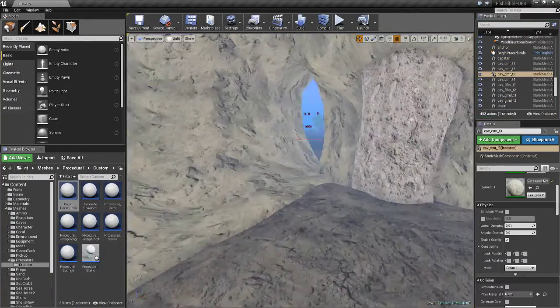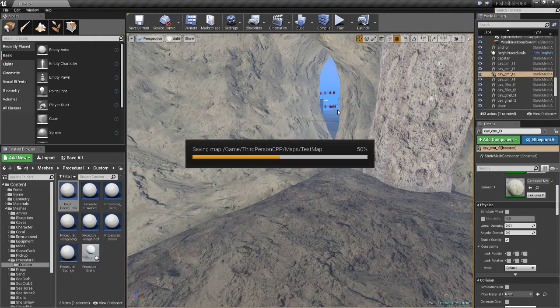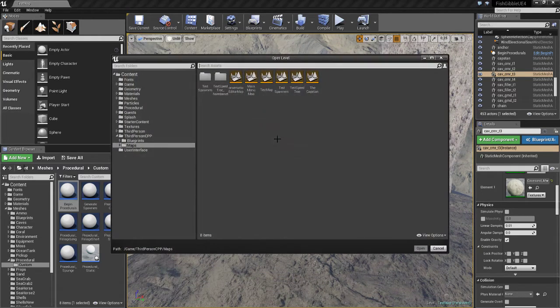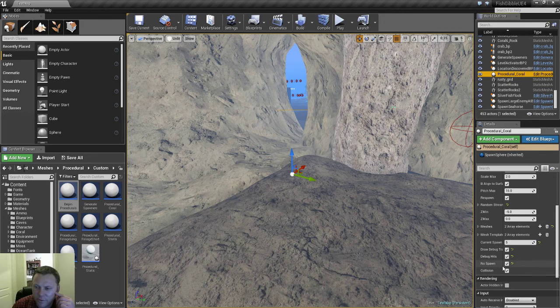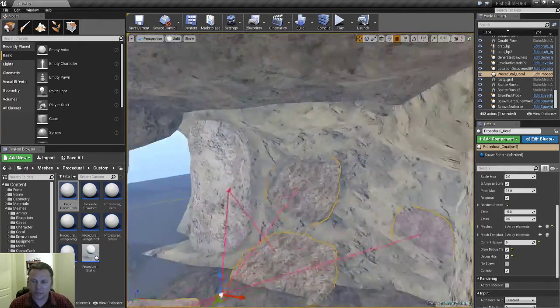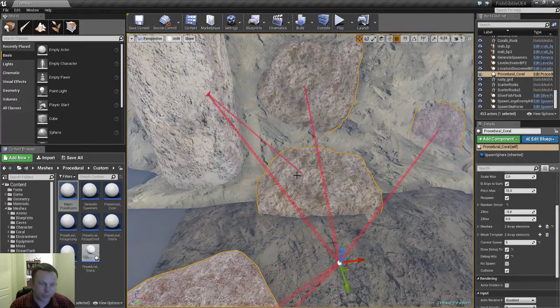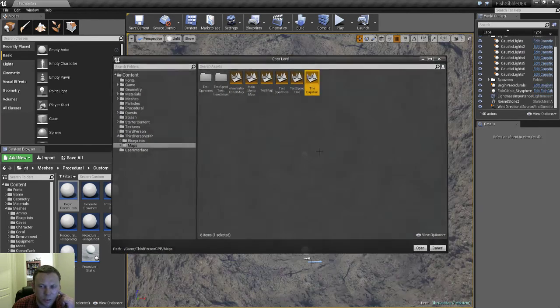So what makes this very useful is, first of all, I don't need to worry about upgrading to the latest engine because the procedural spawners are crashing when I use them here, so I had to do this. Second of all, I didn't have to spend any money to buy something from the marketplace. I could use this, I can tweak the algorithms if I didn't like the way that they spawn, or they're too close together or whatever. I could come in here and tweak these algorithms that decide where stuff will spawn and get them working differently, better, or whatever I want. Gives me a bit more freedom.